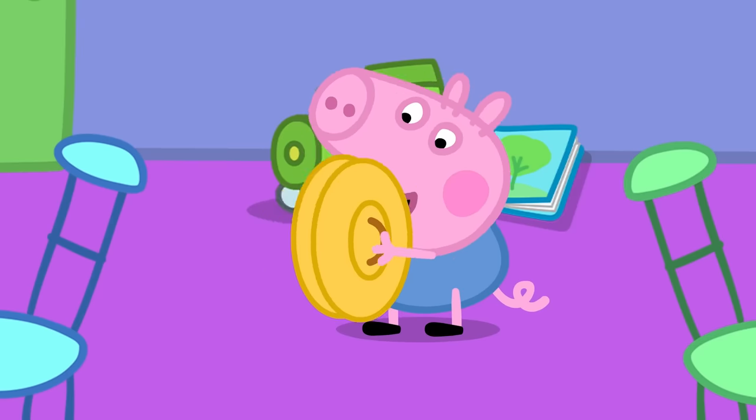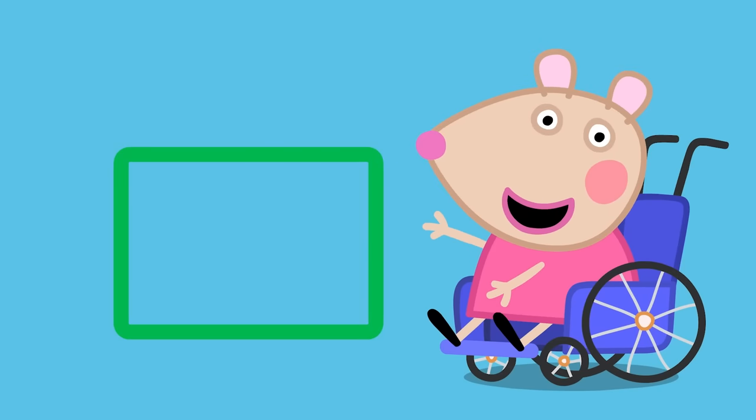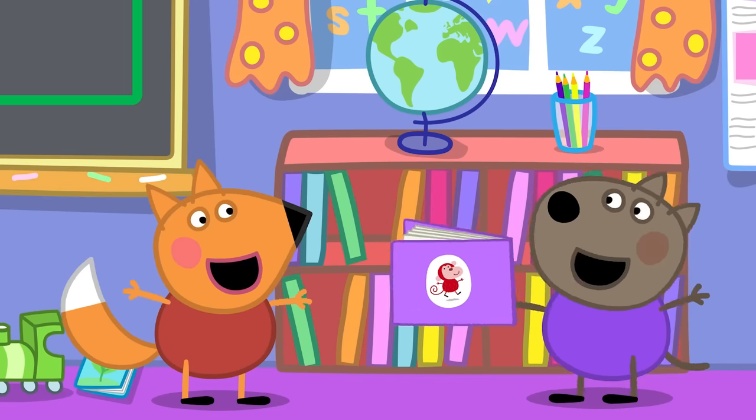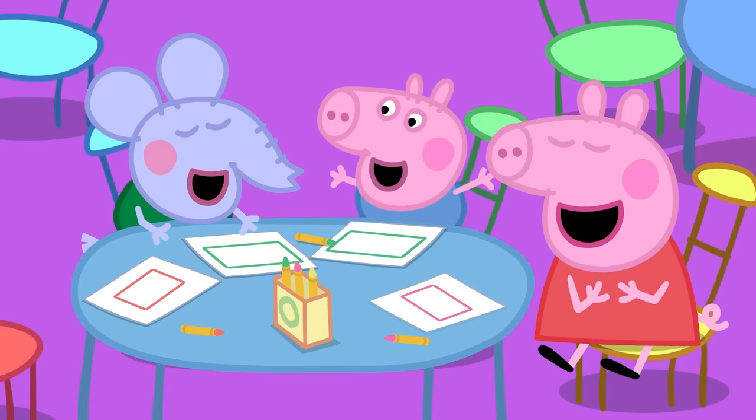Now, what's this shape? Do you know? Yes, I think I've got it. Rectangle. Rectangle.